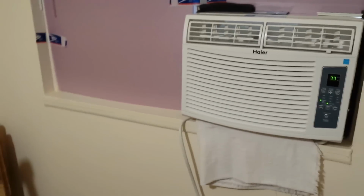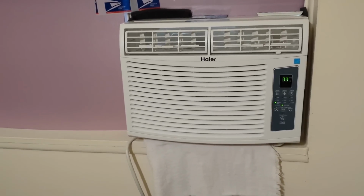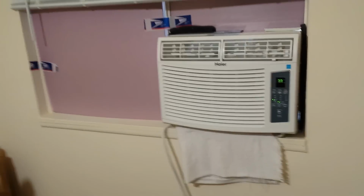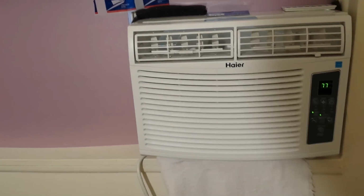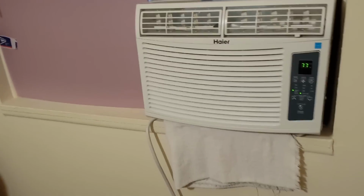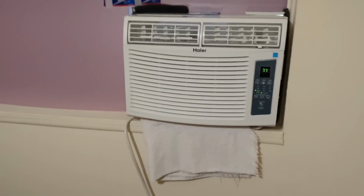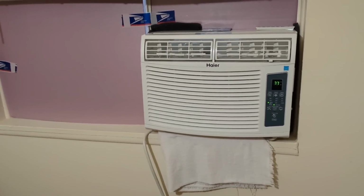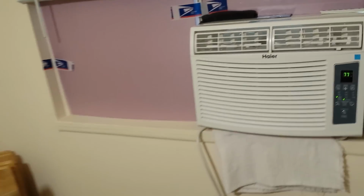I really am. So if you're worried about it, you can always add more clamps or brackets or whatever you wanted to do to fit your situation. Because if this happened to fall out of the window, then it would land on the deck. Now, if you were worried about kids or whatever, then obviously you're going to take extra precautions. But fortunately, in this particular setup, most of the weight is outside of the window, and it's supported by that base that I built. So I'm not too worried about it falling inside.